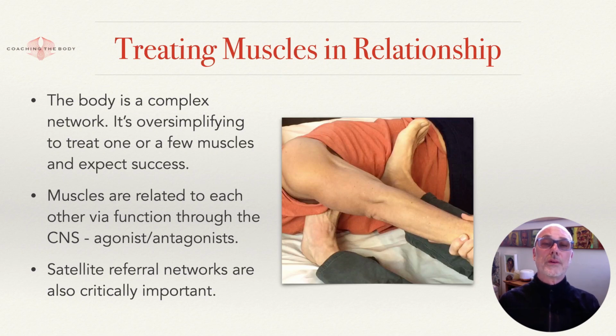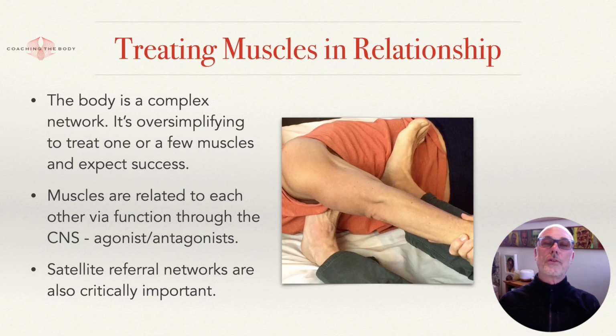First of all, you have to treat muscles in relationship. You can't just treat individual muscles and expect to get a lot of benefit. The body is a complicated network, and there are many aspects of the network of relationships between muscles. So you have to treat muscles in relationship, not individually. It's oversimplifying and ineffective if you just try to do the original concept of trigger point therapy, where this muscle causes pain here, so I press on point A and the pain in point B will go away. That usually doesn't happen or it doesn't last.